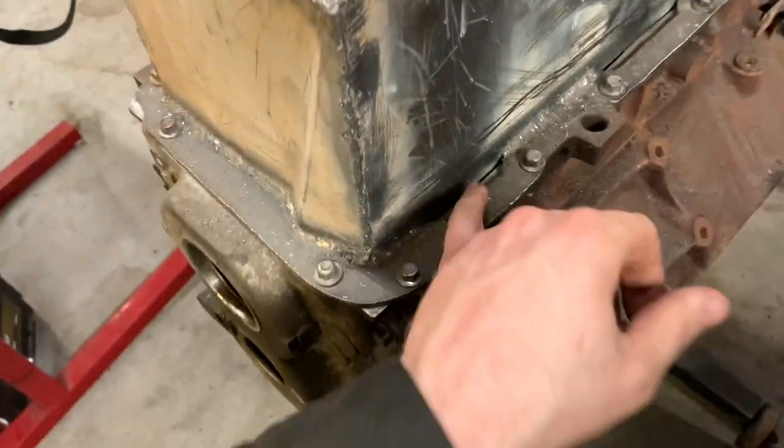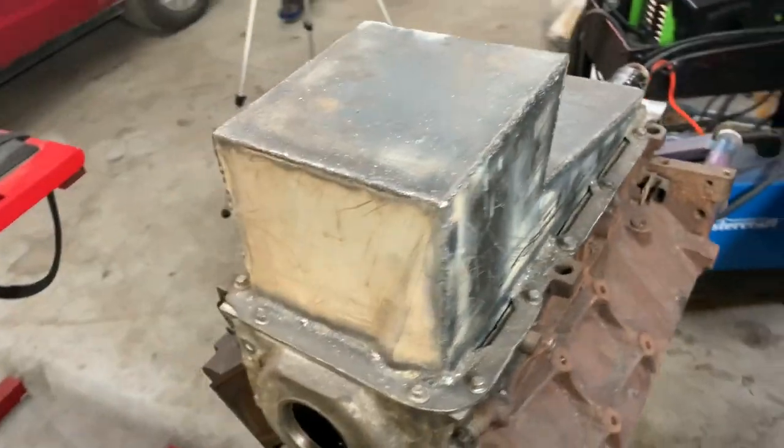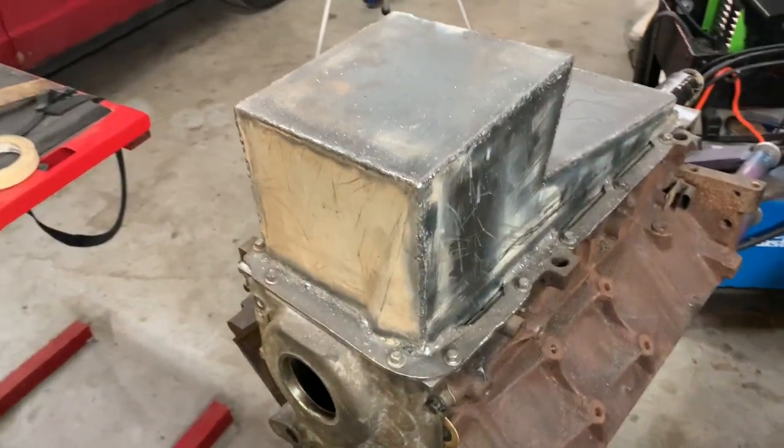So when this cools down tomorrow, I'll pull the pan off, get some welding done inside, bang out those spots and weld those up. And I think right now I'm gonna go over it with a wire wheel or buffer wheel on the grinder or something, just to calm it down a little bit, make it look a little bit neater, and then we'll finish up for tonight.